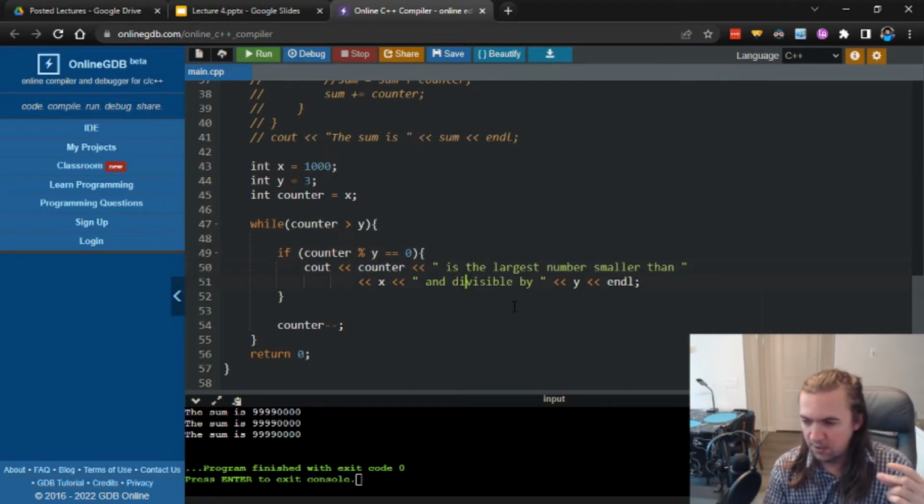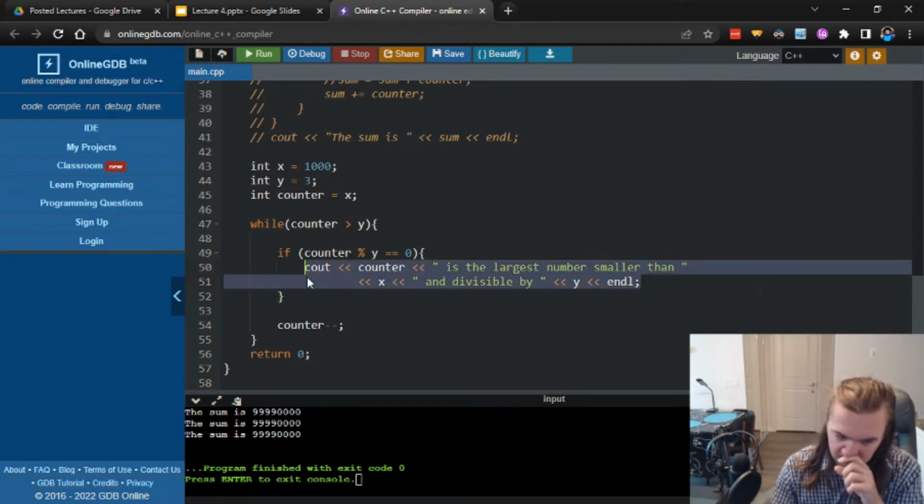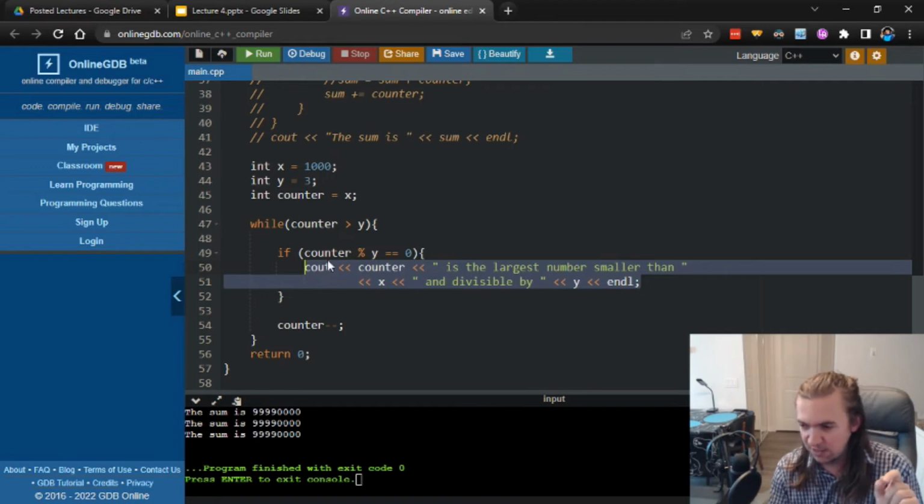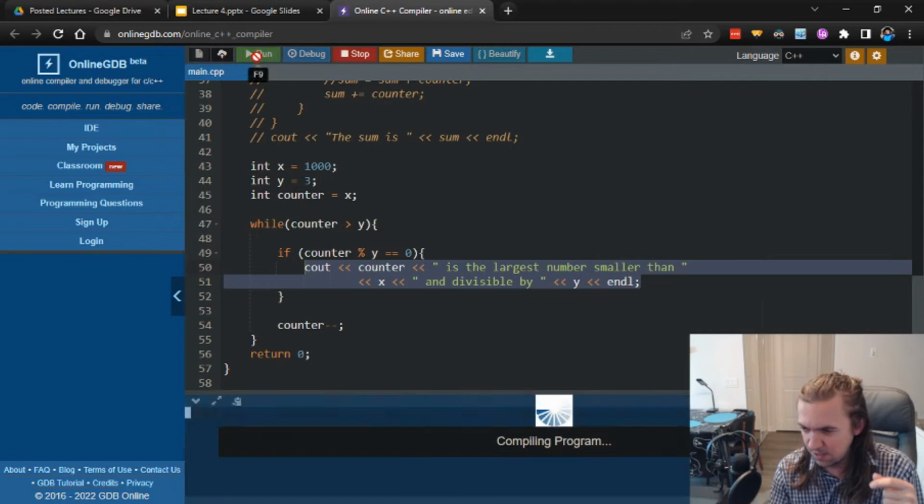Okay, now, there are a few ways that we can handle actually ending this loop once we find the number that we're looking for. Because right now, here's kind of an issue that we're going to run into, is that the way that the code is written right now, maybe I can just run it and I can show you.